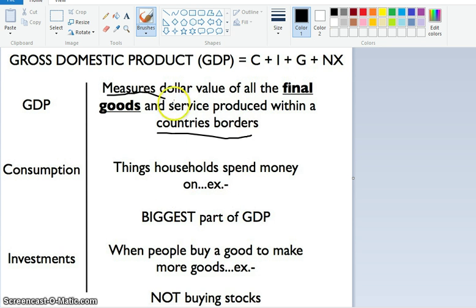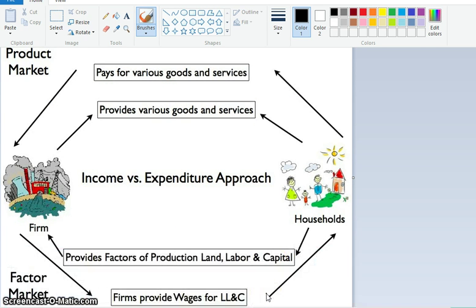Now, there are 4 components to GDP, and they are right here. This is the GDP formula, and hopefully you will come to understand it, and it'll just be like instinctual. C plus I plus G plus NX. And I'm going to talk about these 4 components that add up to GDP in just a second. But briefly, there are 2 ways to calculate GDP and to measure this. So essentially what we're doing is we're measuring all the final goods sold or produced in a country. You can do this in one of 2 ways.